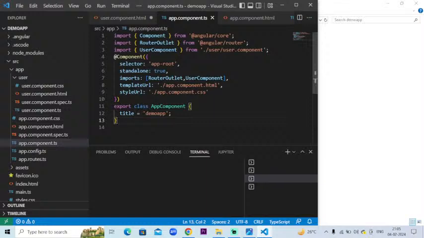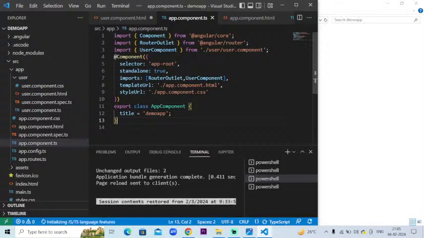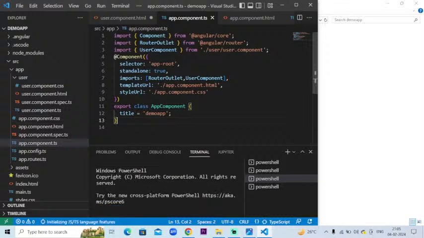This is our application, in which yesterday we created a new component called the user component, and we imported this user component in our app component.